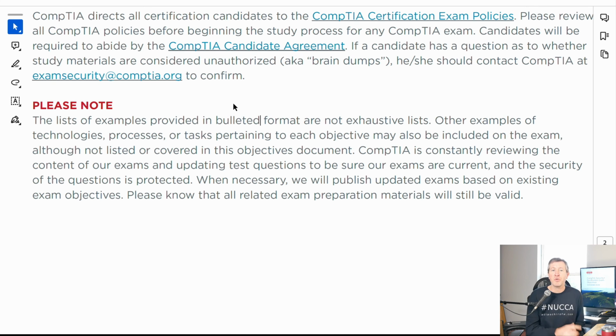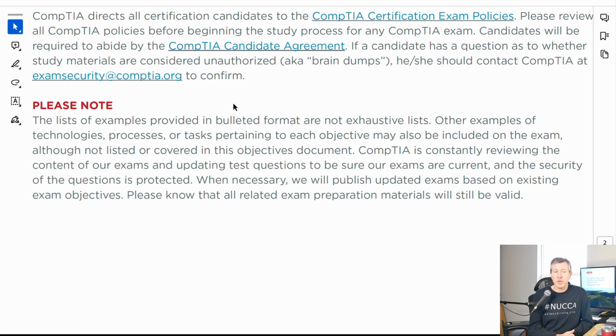So be sure that you are looking at everything in this document, but if you see something on your exam that was not in here, that's because CompTIA reserves the right to basically put anything that they feel is relevant into this exam. So be sure that you are looking at all the various resources that you can when you're studying for this material. That's why, if you go through some of my practice questions and happen to see things that are not in the objectives, that might be why. I try to cover more than just that, knowing that at some point they might decide to put some of that information in there, and it's still very relevant to the Security Plus concepts that you should be familiar with.